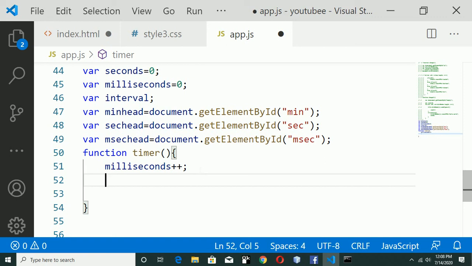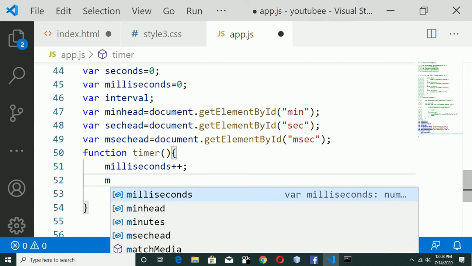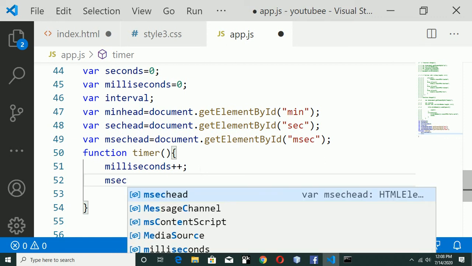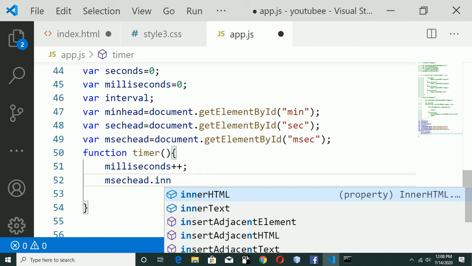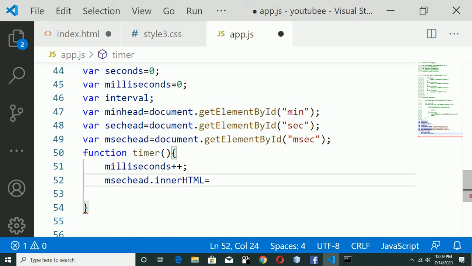Millisecond increments. I will increment the millisecond because I want to add a counter in my millisecond heading. So msecond heading dot inner html, inner html is the keyword to access the heading's paragraph in my html.